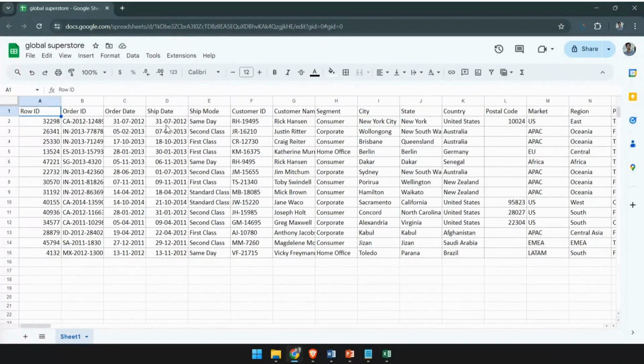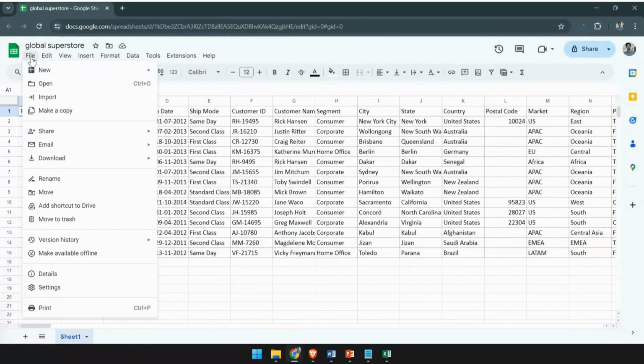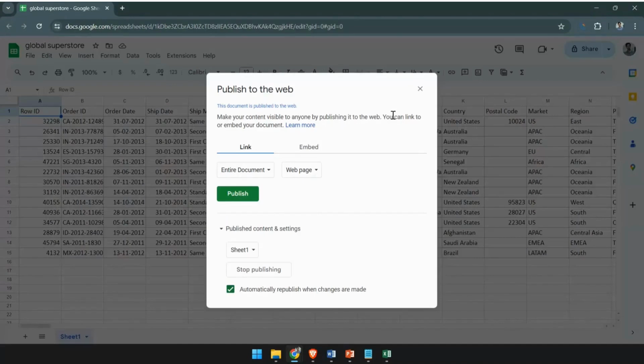So in that case what I can do is click on file, and over here I have the share option. I will click on share and then I will choose the publish to web option. Now this would publish my dataset to the web. So make sure that only limited users have access to this dataset, because when you are publishing it to web, you will be getting a link, and with that link anyone can access it. So you have to be very careful while doing this. This is just for practice purposes.